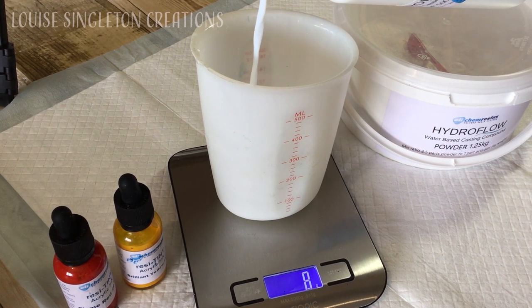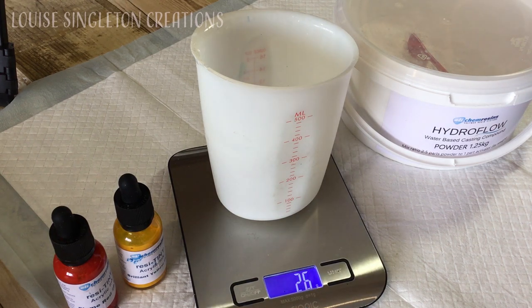So it's 26 grams of the liquid, and then it needs to be multiplied by 2.5, and that's how much you will use of the powder. So it was 26 grams of liquid and 65 grams of powder. If you don't want to weigh it, you can also measure this out by volume, and the ratio will be just the same.